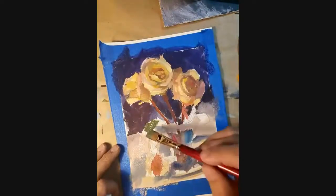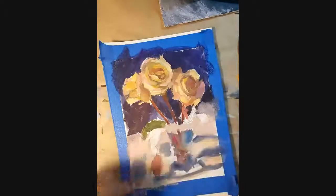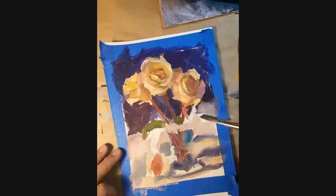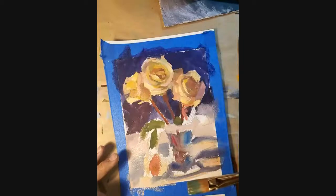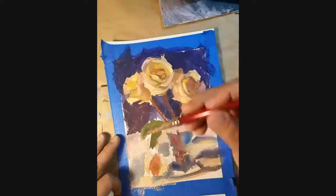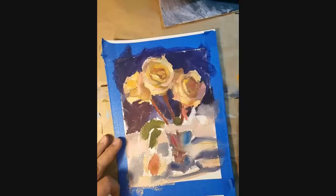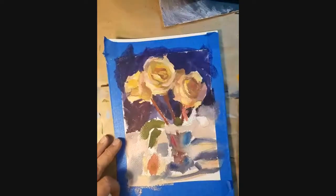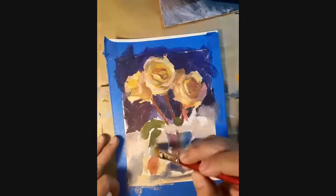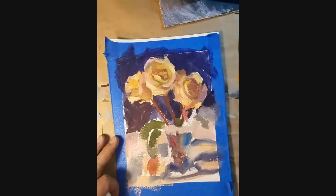Yeah, down here, I'm being very loose, right? Super loose with that. And I think, especially with that glass, because it's a glass base, you can do that and then come back with highlights and stuff, and it'll once again have a nice painterly feel. You probably have to see that in the end when I post it. But yeah, I'm just trying to get a few things.